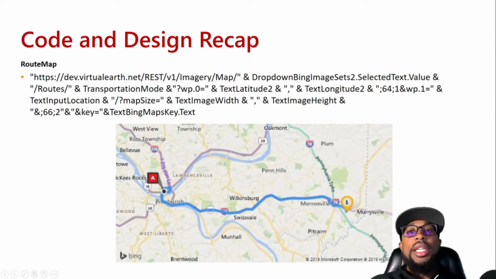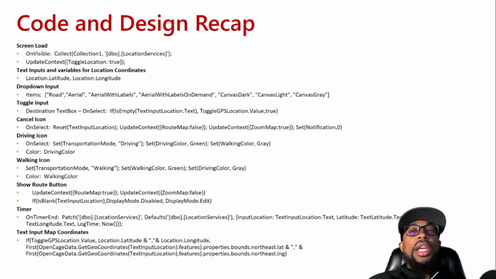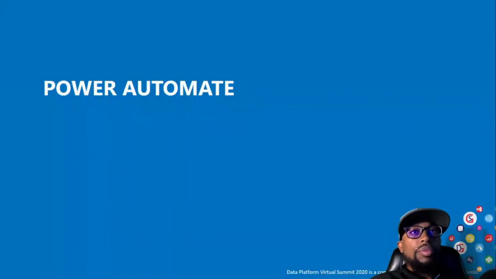Essentially, the difference between this map and the previous map is that this map requires waypoints, which are the different start and end locations. You could also have stops in between as well, but hopefully this is useful. And then here are some of the different parameters and variables and the different things that we set on certain buttons and different text input boxes, etc. So this really is just a deep dive into the code and the expressions that we created here.